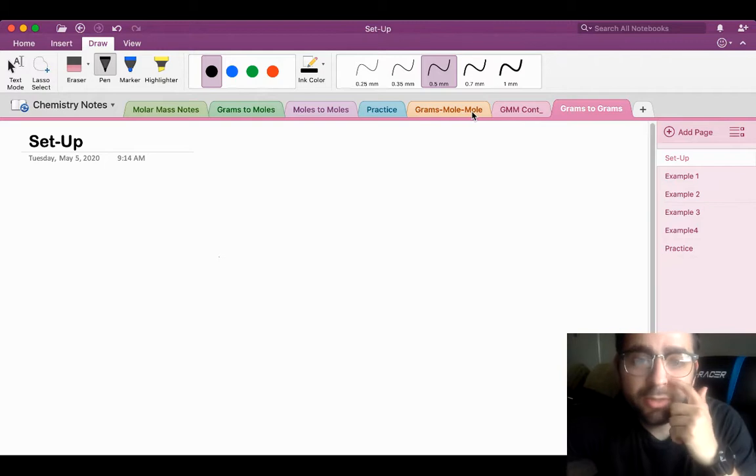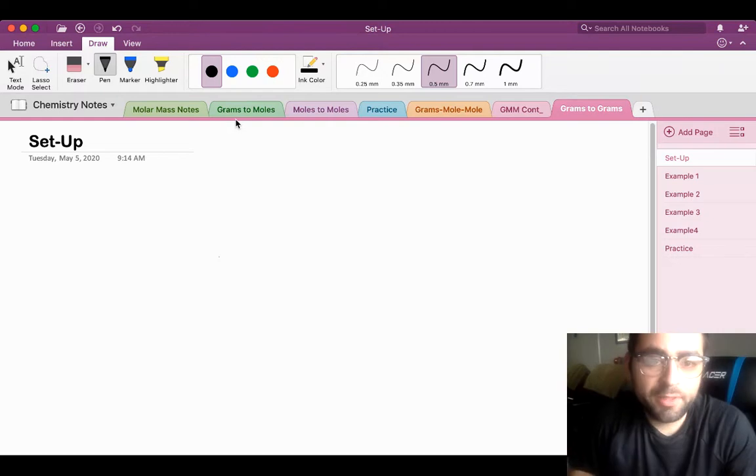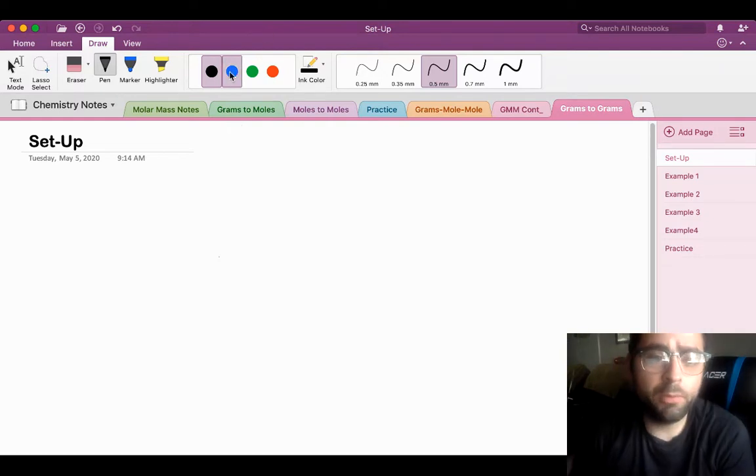We're now going to take it one step further, and from this mole, we're going to be going into the other gram. So it's like going from grams to moles, and then the moles back to grams. It may seem a little confusing, but it's not that bad. So we're going to be using like a roadmap type thing. So I'm going to just write it here.